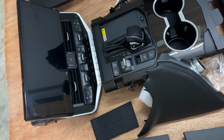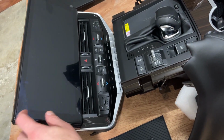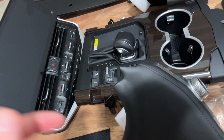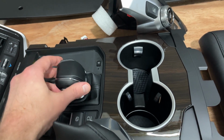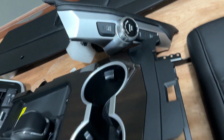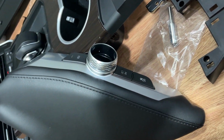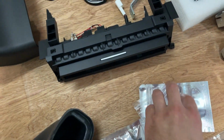This is the DVD. You can open the plastic from here. We just keep it on. Center console, gear shifter knob, it's already coming together. Side panels, vertical. Okay, there is a push start button. It comes separately here.